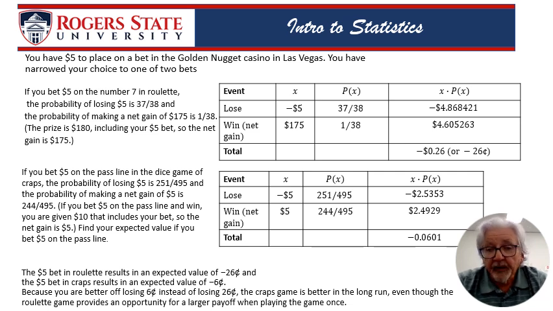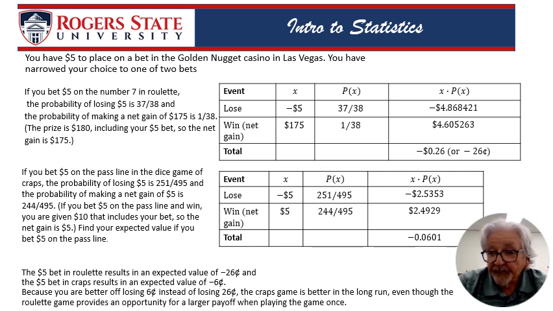Now, if you go down the row to the craps table and want to play dice, the way you play it is you bet money and you hope you win. You're going to bet $5. If you win, you get $5 back, so you profit by $5. The chance of this happening is only 244 out of 491. So I take 5 times this, which gives me $2.49. I can also lose my $5. The chance of losing is 251 out of 495. So if I take -5 times this value, I get -$2.53, which means on an average play, I'm losing 6 cents.